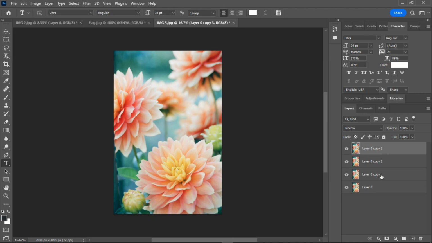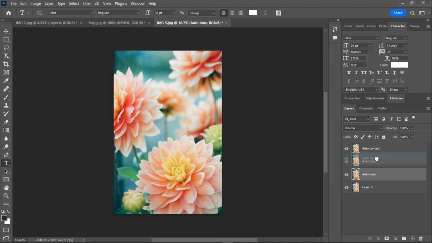And so guys, here let me name this one auto tone, and then here let me say auto color, then here auto contrast. And guys, I think this photo is already edited, but the first thing that you want to do when you import your photo is to work with these default settings, these auto settings.